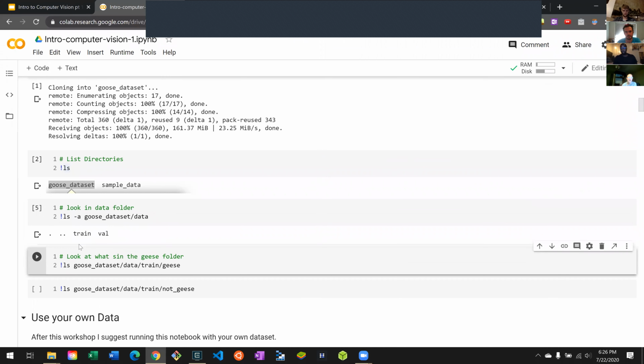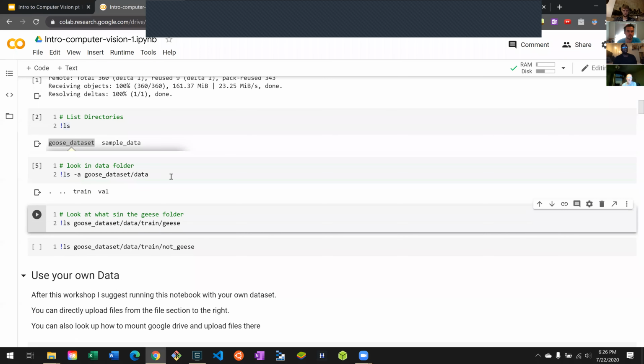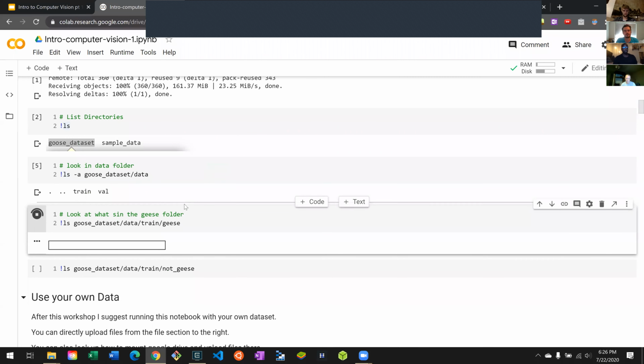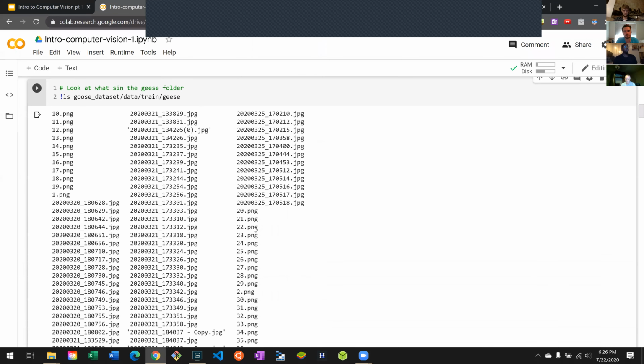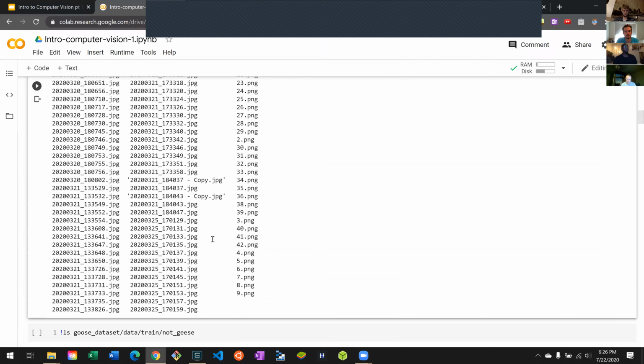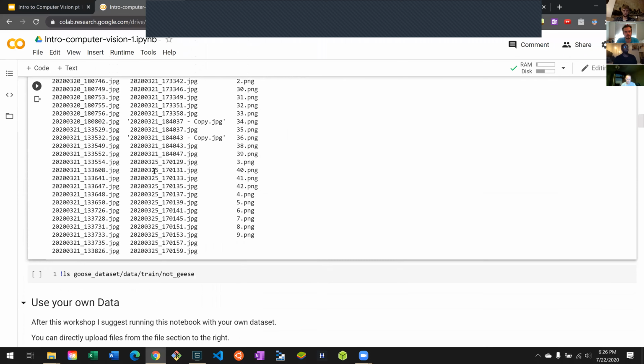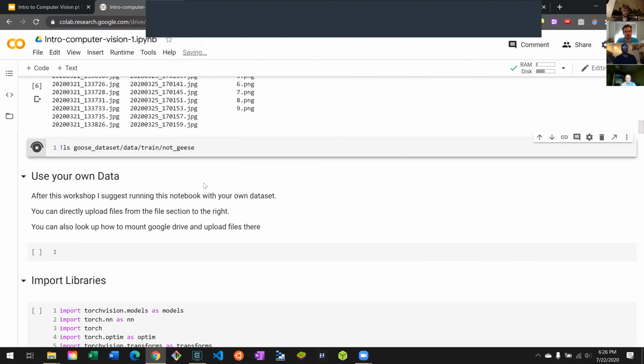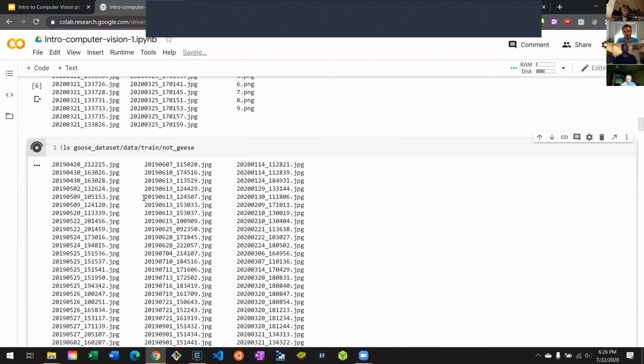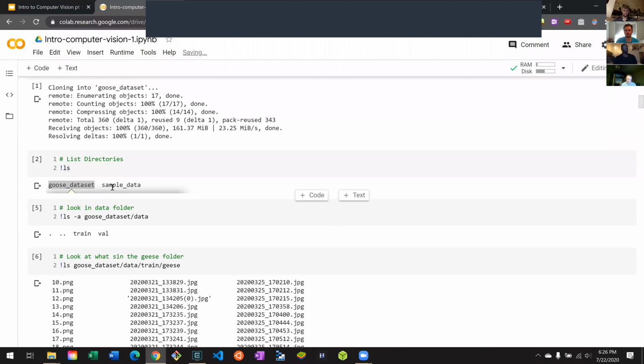So we're going to look in that data folder. We have a training and a validation folder. And if we look in that train one, there's a folder called geese, and there's a folder called not geese. And if we look in there, we can see there's some images. Pretty horrible naming. I was pretty lazy here, just kind of used default ones I got. So you might be able to guess that we're going to build a classifier that is going to say geese, not geese, like goose, not goose in this image, right?